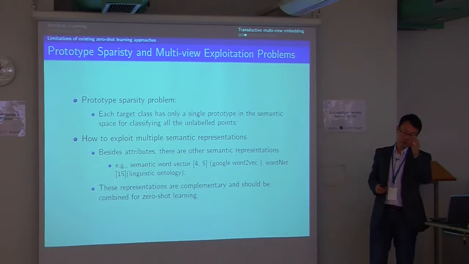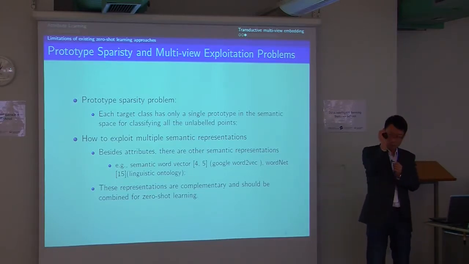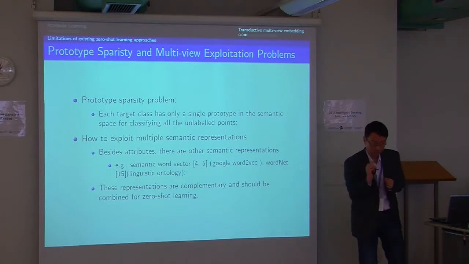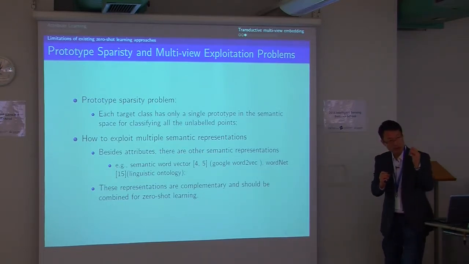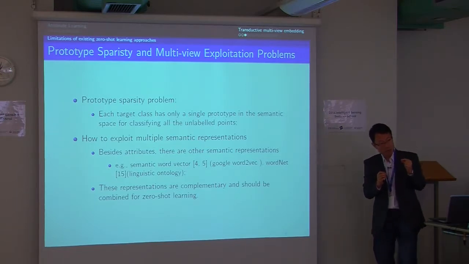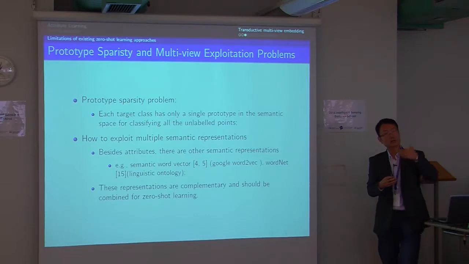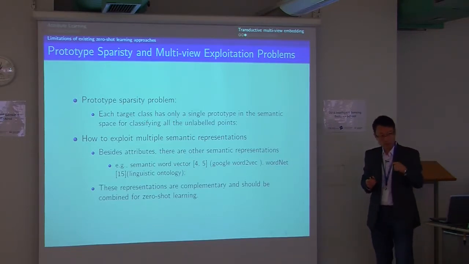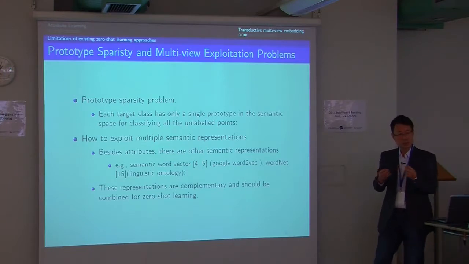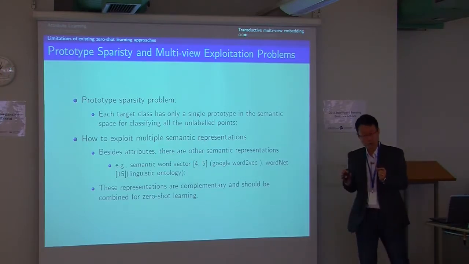Basically, for each class, we can project this into this word space, and you have a vector representation. And if you have a training set of images, like a cat, dog, you can learn a mapping between what the image feature look like and what a word vector look like. Then you apply this mapping to new images. Then you look at how close this new image is to different classes.